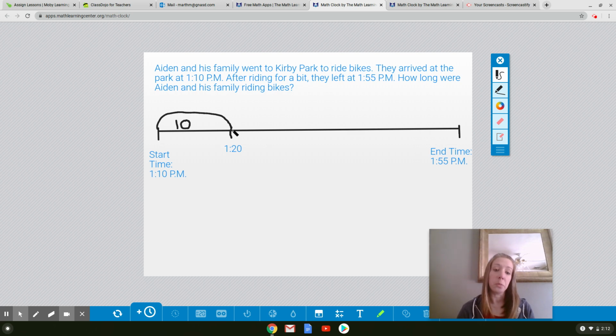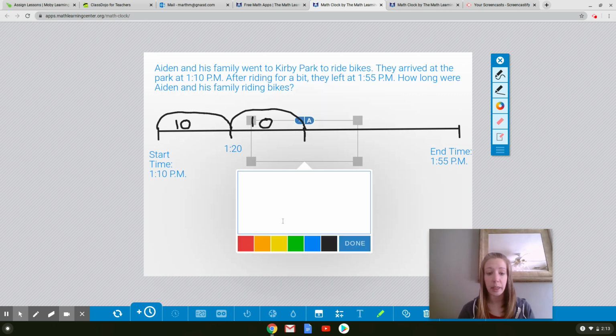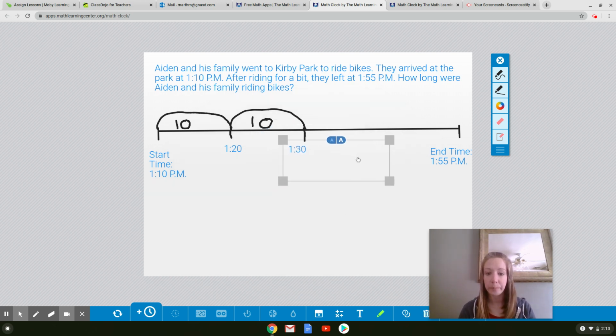We will draw another hill, and we'll do another 10 minutes, okay? If we have 1:20 and we count another 10 minutes, that will be 1:30. 1:30 isn't our end time, so we'll continue counting 10 minutes.